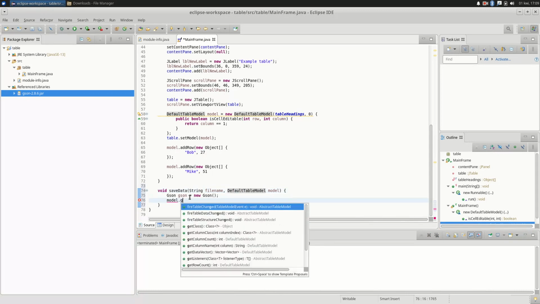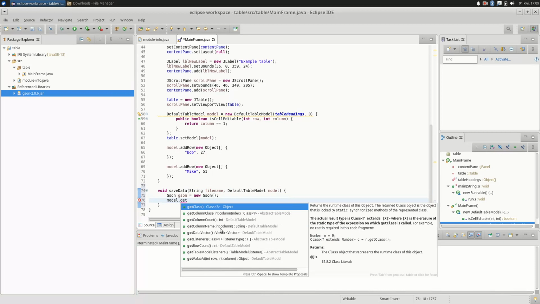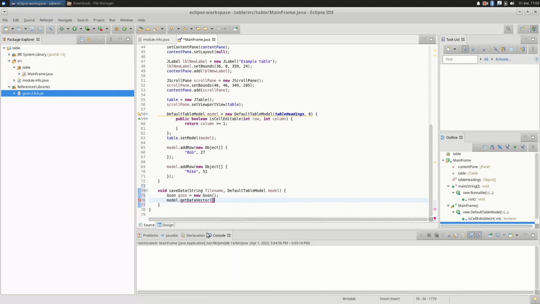Okay, so now model dot get data vector, that's what I'm looking for. When I do model dot get data vector, that's going to give me all of the data inside the table. So first of all I put Vector dataVector equals model dot get data vector.